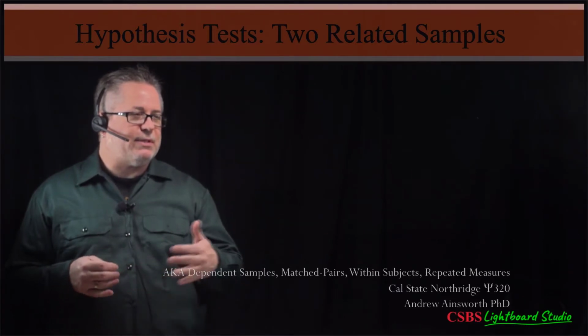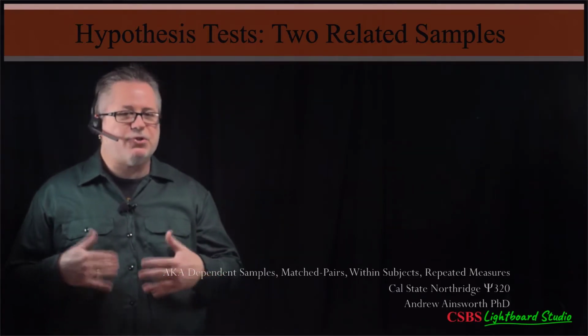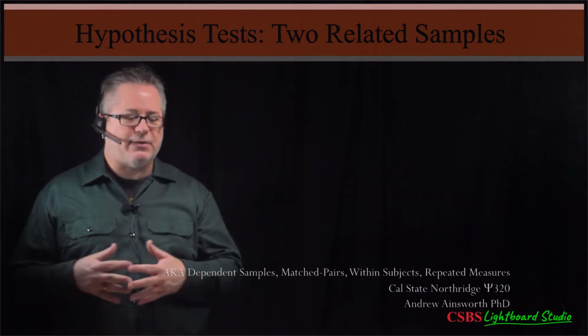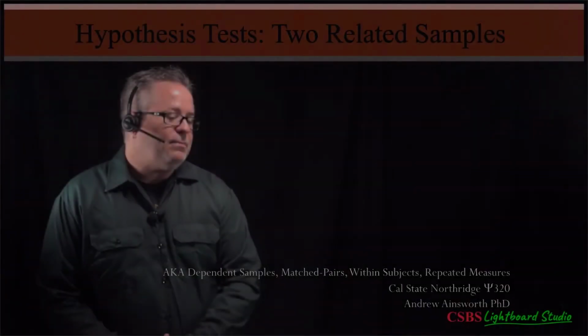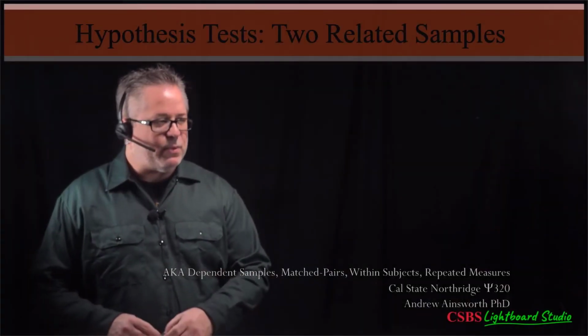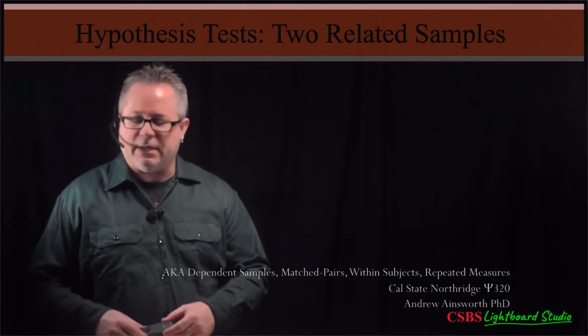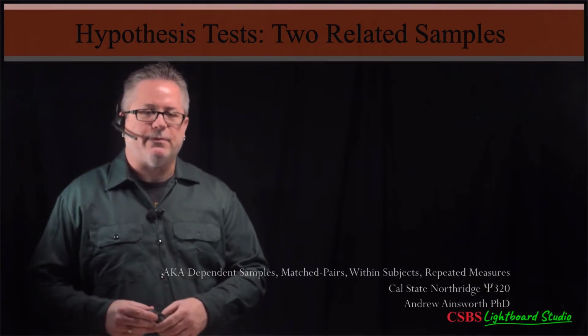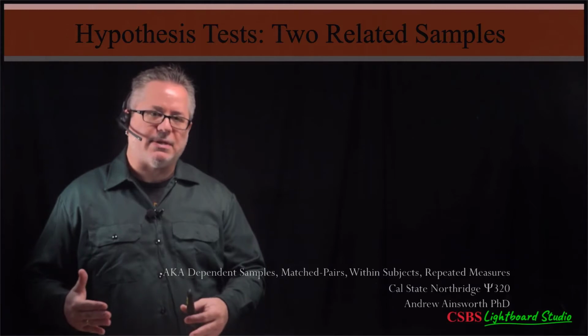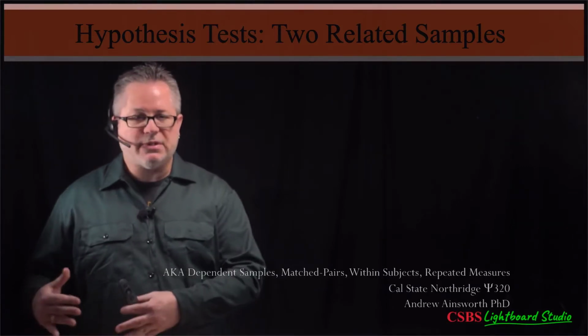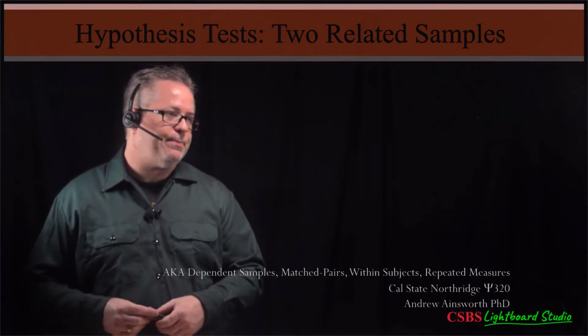But the good part is it allows us to test hypotheses and address things that we typically can't address with just a single sample. So let's dive into what this is. This is not a very complicated type of hypothesis test. As a matter of fact, it's just going to rehash the one sample test with just a slight change. So let's talk about it a little bit.